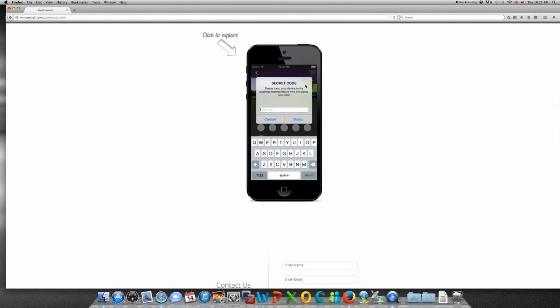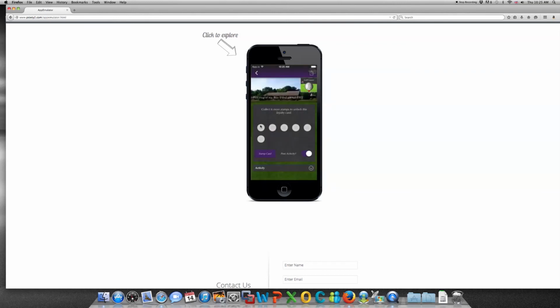The secret code can be changed daily, so there's no chance of any ill-handed actions within the app, giving people extra stamps. We put in a secret code that stamps, and that will populate the app. It will change the data so that we can see very clearly where we are with our stamps.